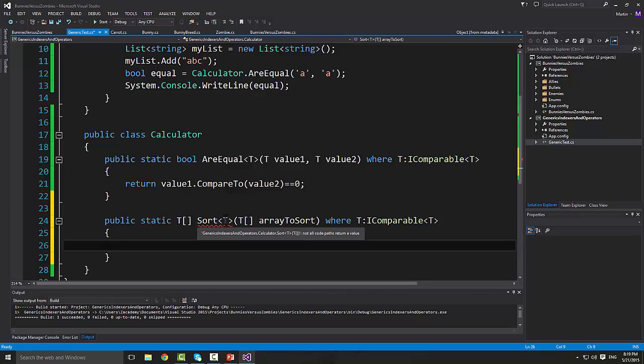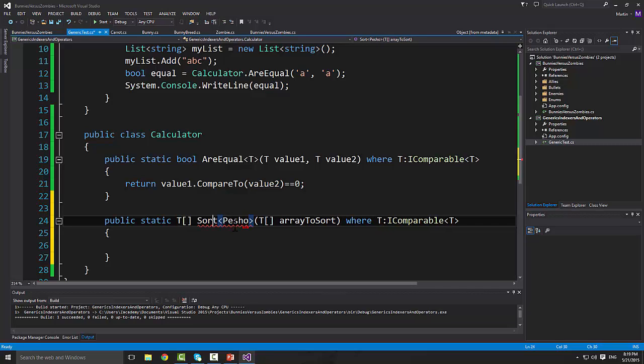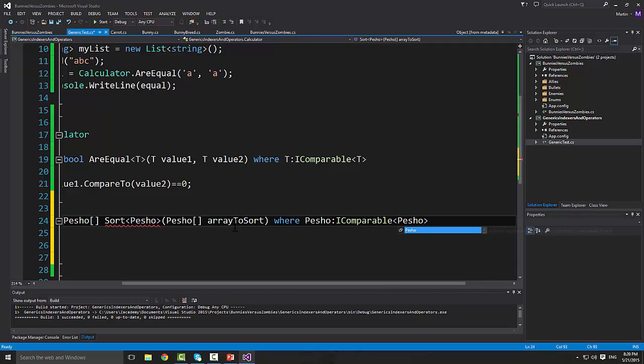Okay, and so again we have that T. By the way, you don't have to call it T. Do I say something funny with the T? Okay, let's change it. And this was my next point. So instead of just T, you can have any name here that you want. So I can call it Pesho, and just because it's so funny, I'll do it with Pesho all the way. You can have any name that you want, and the T actually stands for type. The most commonly used ones are T, K, L, and so on. But let's use Pesho here just because we are allowed to do that, because it's going to be more fun.